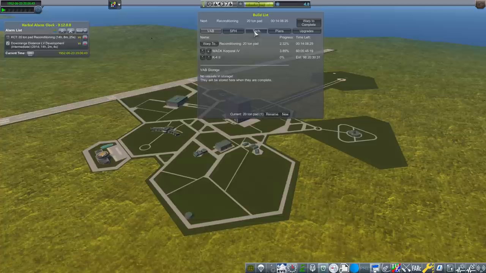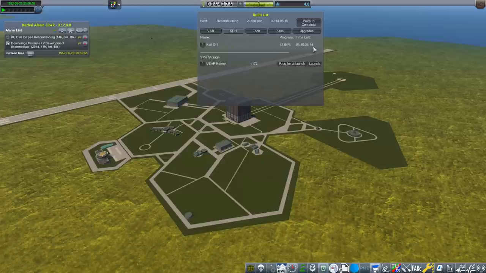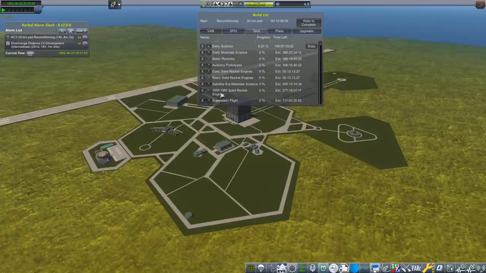Now let's take a look at our VAB times. It's 60 days for our next WAC Corporal. And we brought that down to about 100 days for the K4-2, which should be, yeah, we should do that in this year for sure. For the space plane, it'll still take about 98 days for that. We didn't move the space plane hangar, but for these, that one that took 360 or so, and this one 600 some, we brought that down by quite a lot with just those two. So our research is going to increase little by little.